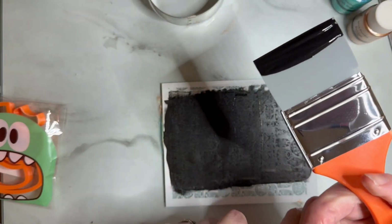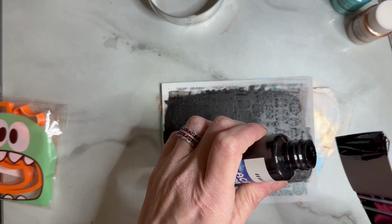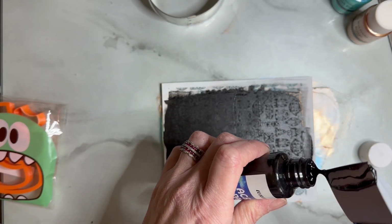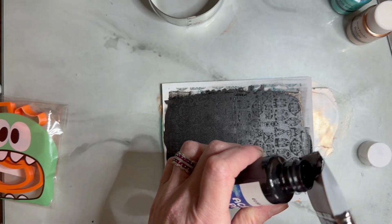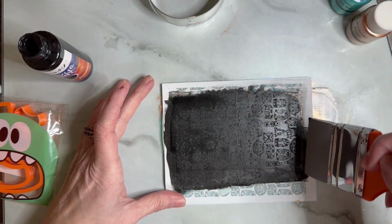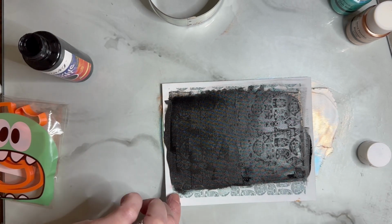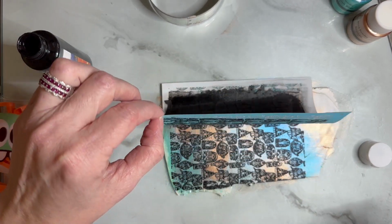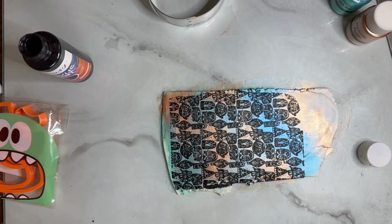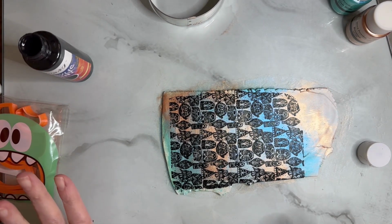And then that extra paint can go back into your bottle. I just love this because you could just scoop it right back in there, and this way you're not wasting any of your paint. Okay, now you're going to carefully lift, and then go rinse out your silk screen right away. Okay, so now we're going to give this a little bit of time to completely dry.